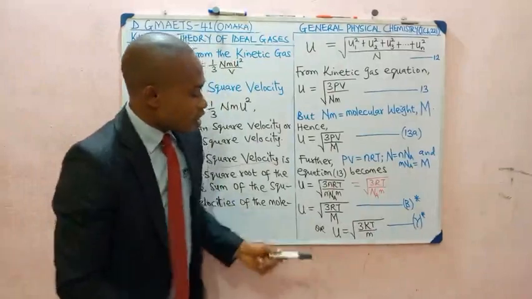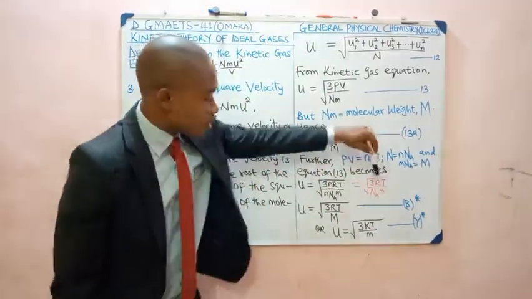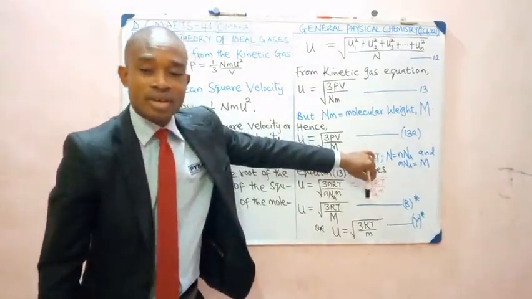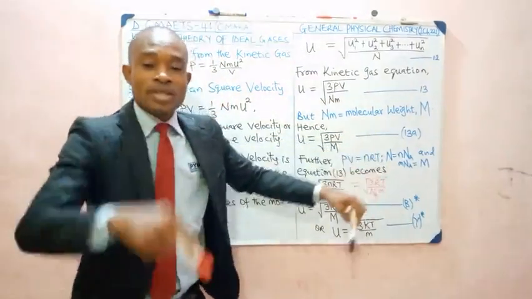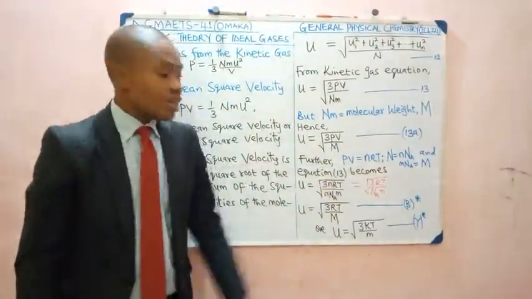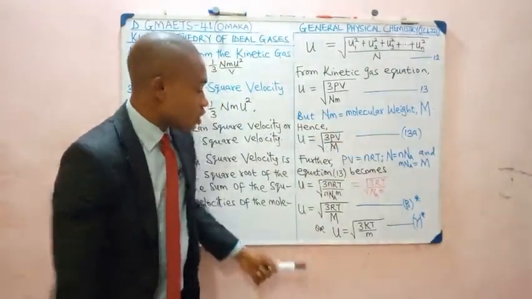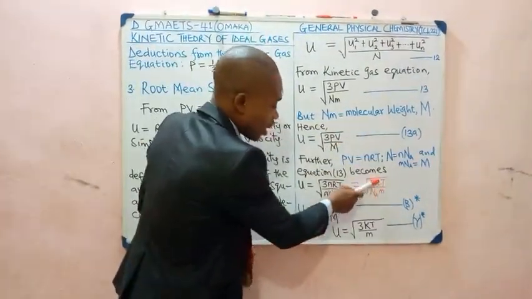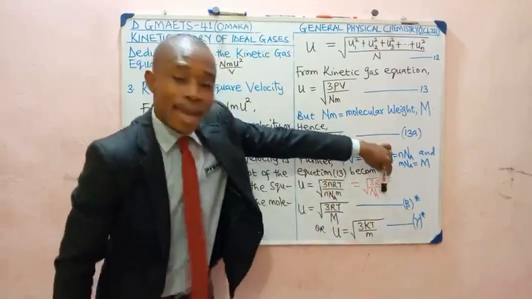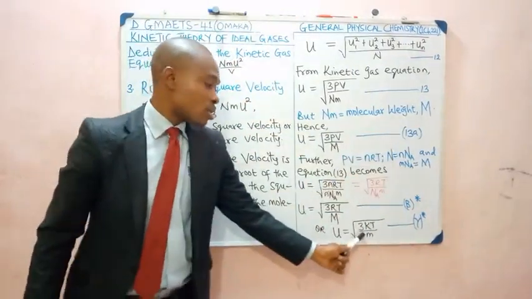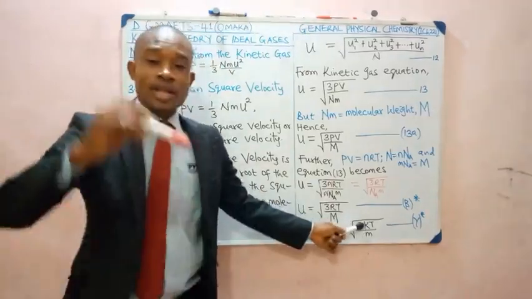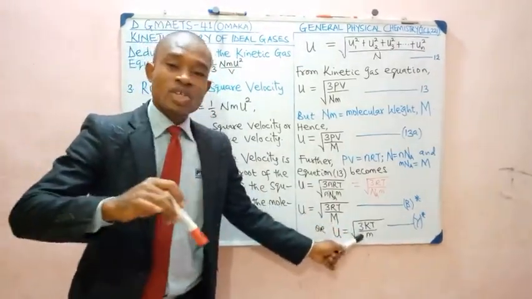How do we obtain that? We've established already that the universal gas constant divided by Avogadro's number is equal to what? Boltzmann's constant k. So this R all over Na is equal to k. If R all over Na is equal to k, we can actually replace this term with k. And if you replace this, you're going to get 3kT all over small letter m, mass of one molecule. And that gives us equation gamma star. Once again, take note, when the numerator constant is Boltzmann's constant, the denominator is what?